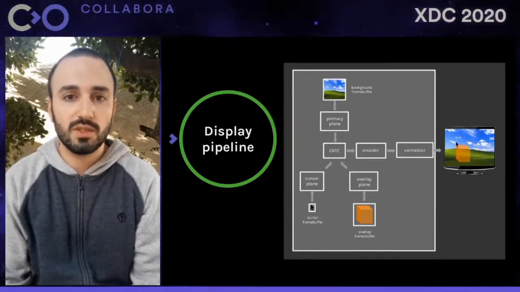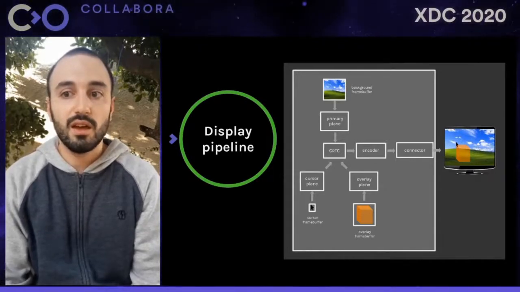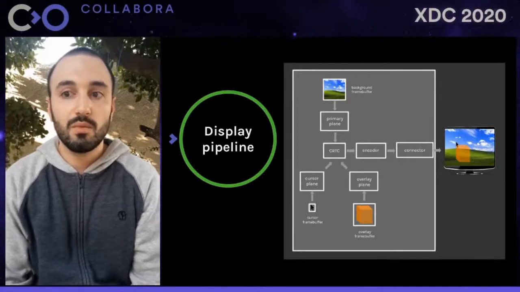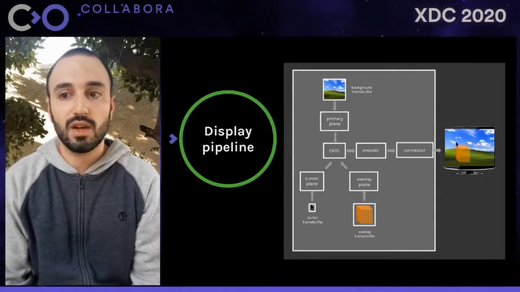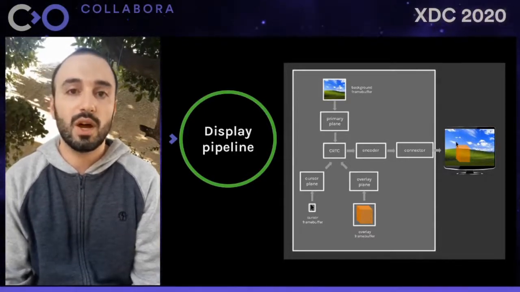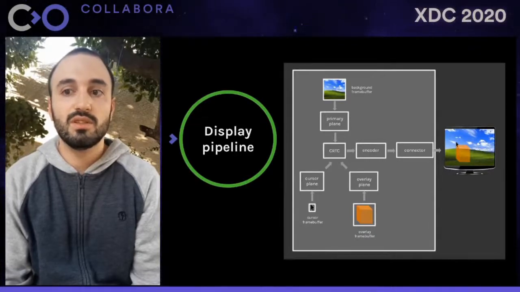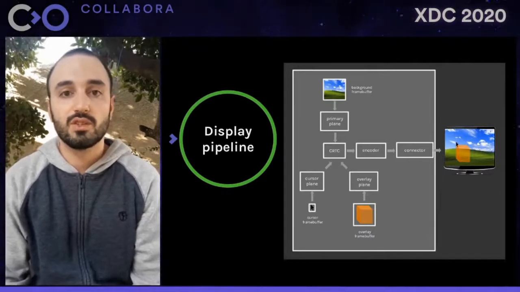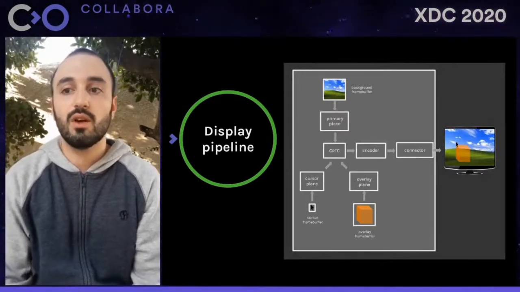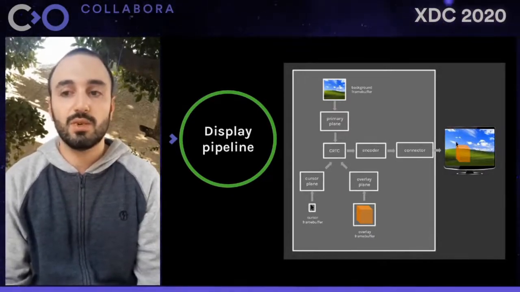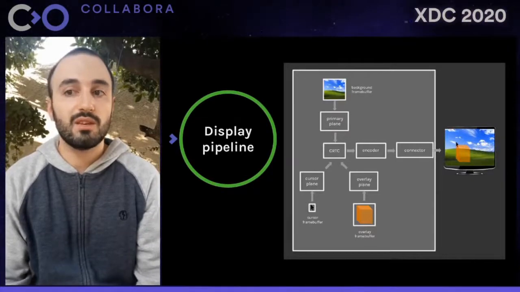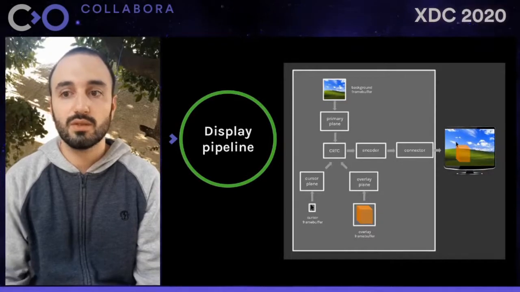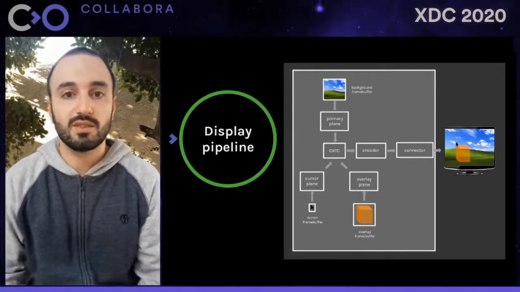CRTC composition is much faster, and this is the advantage that we have, but not every hardware has support for it. And in Weston, we need to see what's below us, for instance, a graphics card with only support for a primary plane or multiple planes, and we need to make it work independent of the hardware, but of course using what it has to offer for us.